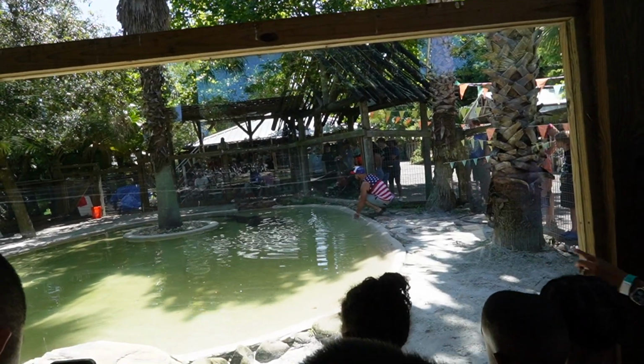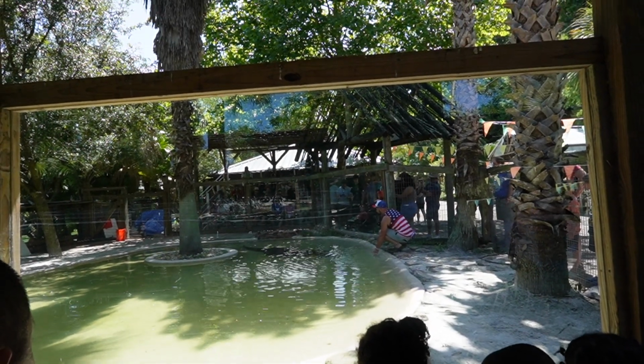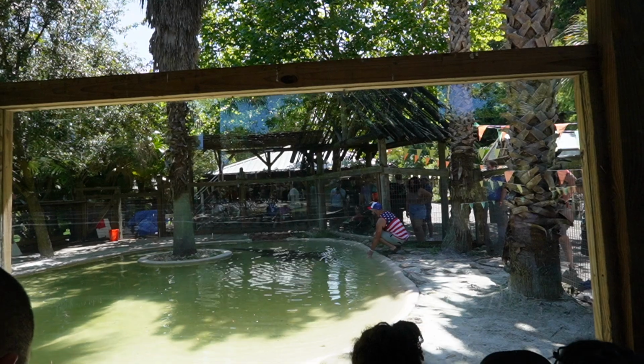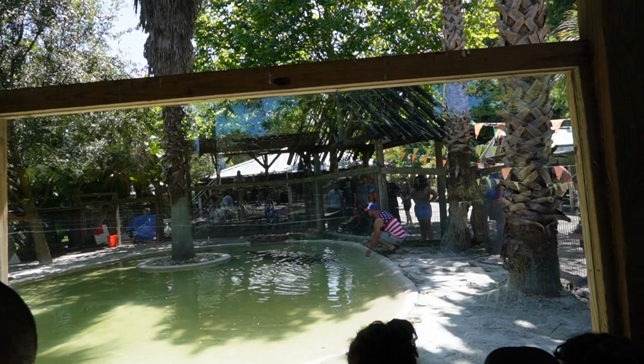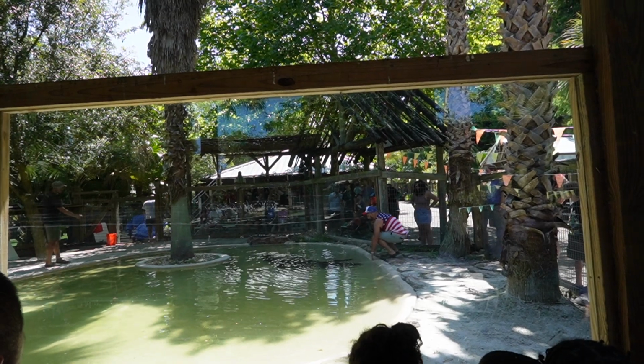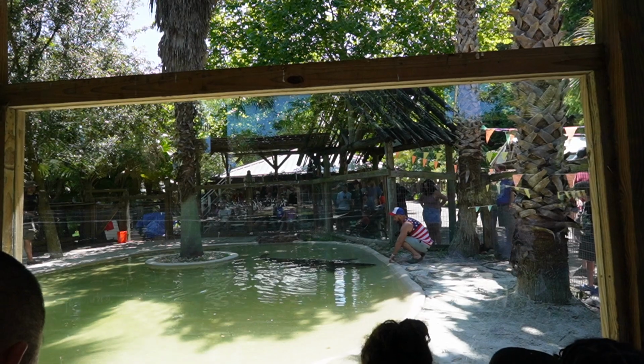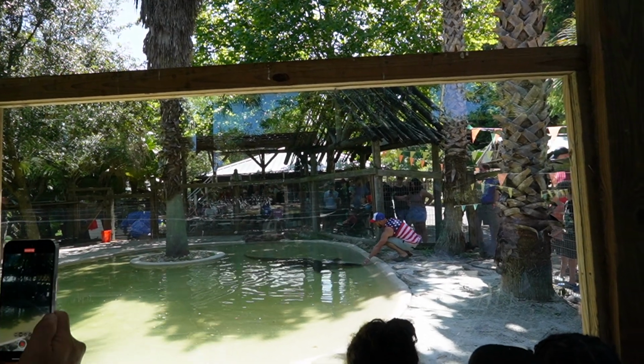Over time, you don't have to throw the food anymore. They just learn that when you go like that, they approach you and they're going to get fed. But imagine teaching an alligator to just run up and get food from you. That's pretty dangerous, right? So what we do to slow them down is we teach them up. Up makes the alligator open their mouth and lift their head up. When they're sweeping their head nice and low, they're trying to knock you down and they're trying to kill you.